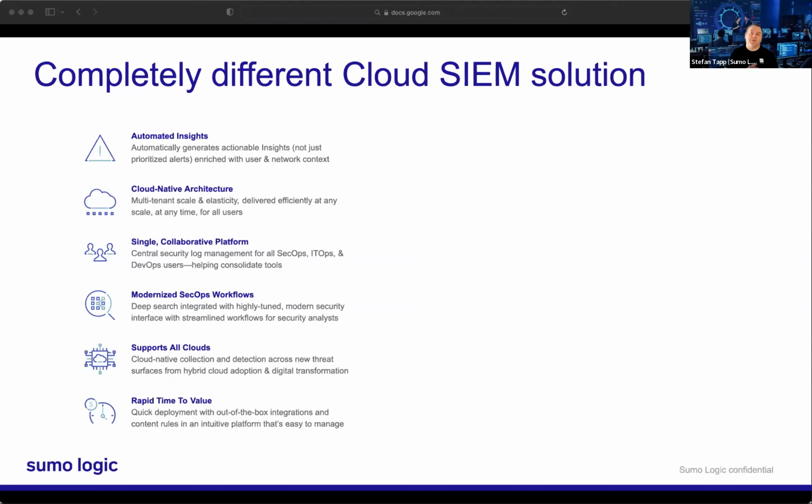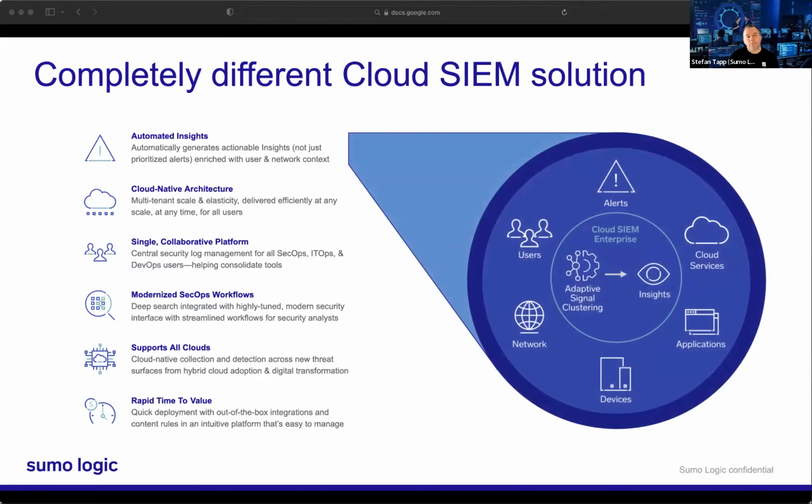None of this standing the solution up and then 6 months down the line I'm still bringing log sources in, or I'm still tuning the platform. Our out of the box content, both from the app catalog side and from the rule side on the Cloud SIEM, gets you up and running really, really quickly. So again, that just highlights those things that I've discussed in that quick graphic.